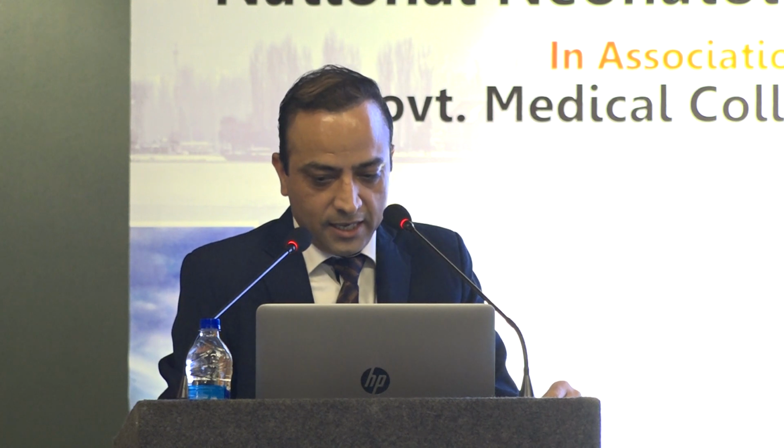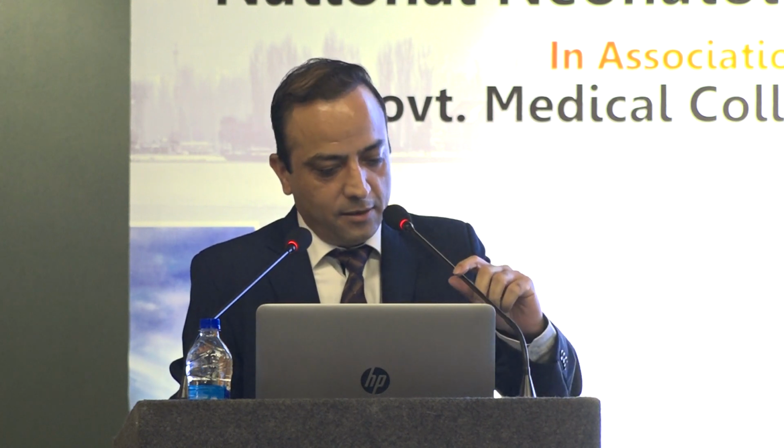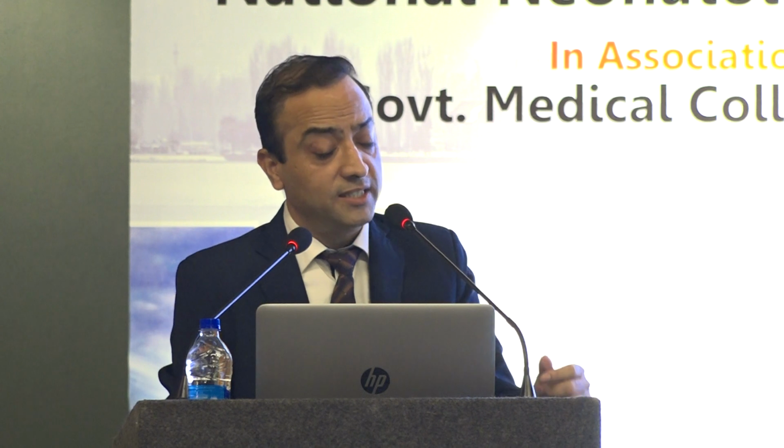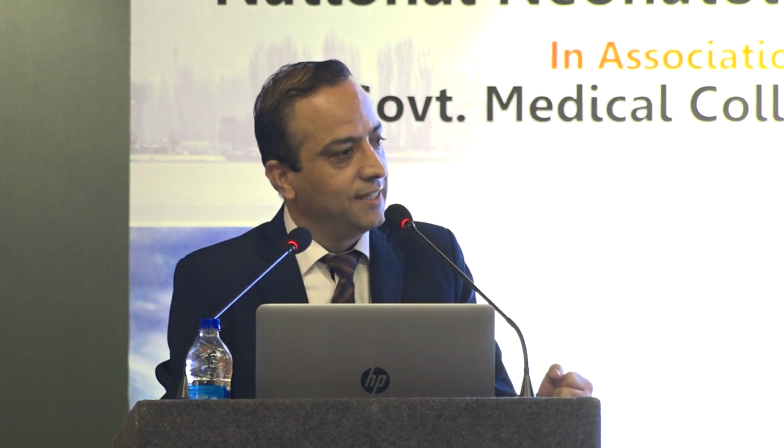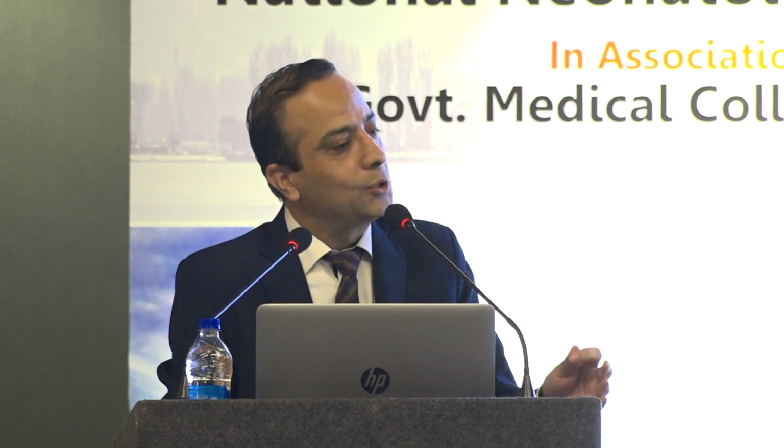So the evidence is again maybe not very clear, not very robust, but the UK guidelines, the European guidelines and the NNF guidelines vote in favor of Poractant alpha at a dose of 200 mg per kg. The Canadian and the US guidelines right now are silent on this particular aspect. So currently, as we understand, the choice is more in favor of Poractant at an initial dose of 200 mg per kg. Now, what is the best time to give surfactant?